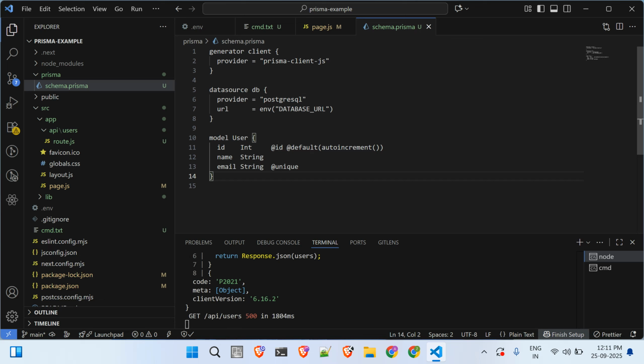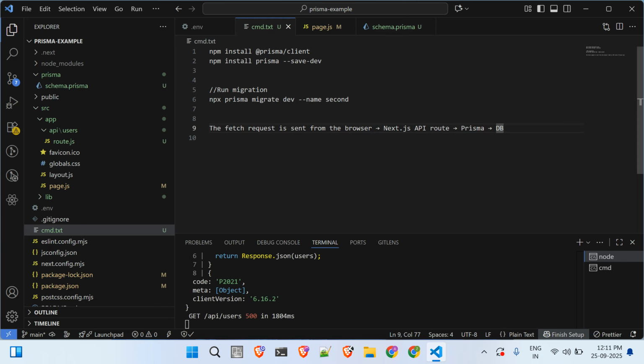It also has migrations. Prisma has a migration system which runs with the command npx prisma migrate, followed by the name of the migration. I will be explaining all of this, I'm just giving you a brief overview. It updates your database schema safely without writing queries.